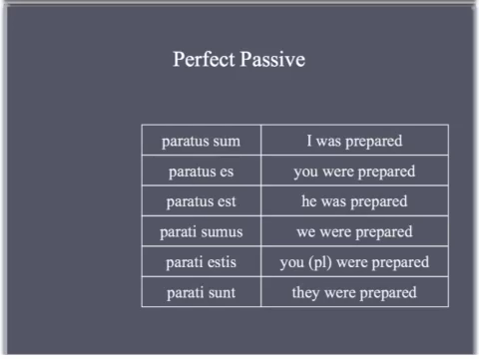If of course they were Amazonian women, then it would be paratae with an ae, paratae sunt. These are the various different forms of the perfect passive. One thing that I would ask you to take notice of is the actual English translation of the perfect passive. I was prepared. Some people find this difficult because they look at the I was, you were prepared, he was prepared, and they think, well, if it's was or were, surely that means that it's imperfect.